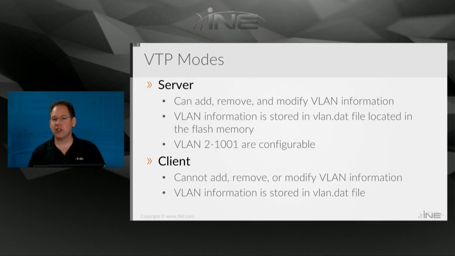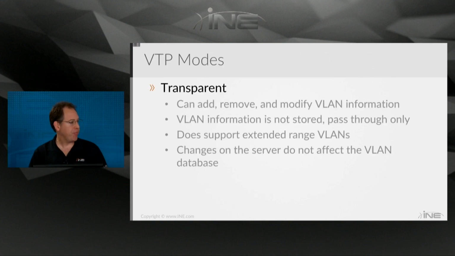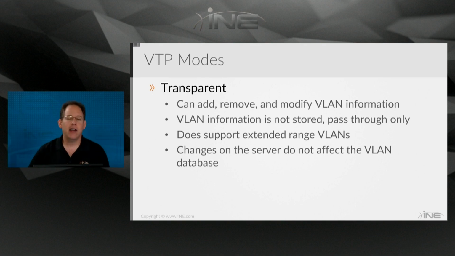So far we've talked about server and client modes. And the third mode is VTP transparent mode. So a VTP transparent switch is like a VTP server in that it will let you add and delete VLANs from the command line. A couple of big differences though. Number one, it does not originate VTP messages. In other words, if I go onto a VTP transparent switch and I add VLAN 7, he's not going to tell anybody else about that. If he has VLAN trunks, he will keep that information to himself.